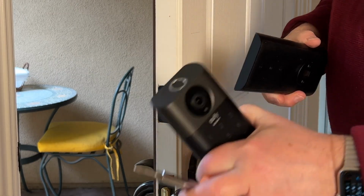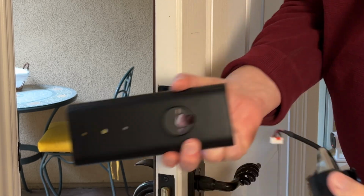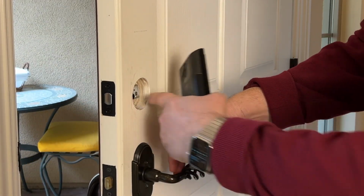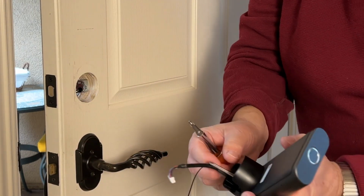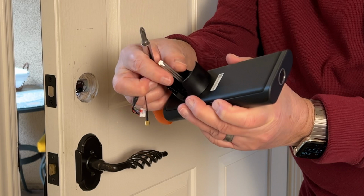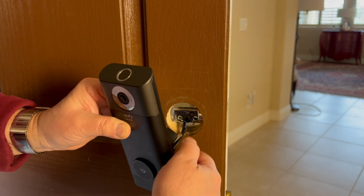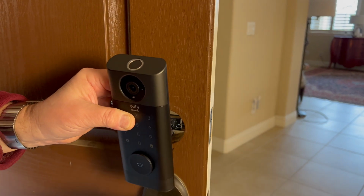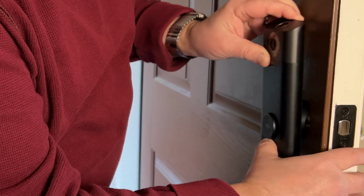So for this part, it's a little bit of a coordination because you've got to put this in through the door and then put the plate in the back, and then you put these two bolts in. So bear with me. What we're going to do is put this in, and we've got to feed the wires underneath here. And that little black thing in here has got a groove on it. You see there's a groove on the top here, and this little knife looking thing. It's got to be up. Okay, so we feed the wires underneath, and then this little wedge goes into this black thing here, and boom. Now we just have to push it in and see it fits nice.